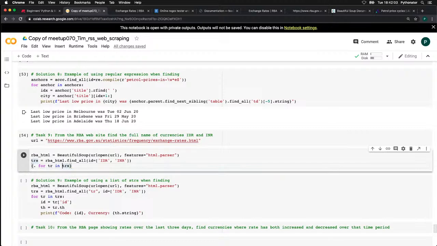So the TR is going to have a TH, and the TH is going to have an ID, and that's going to be the key in our dictionary, and the value is going to be the text of the TH. I think it's actually just the TR's ID.